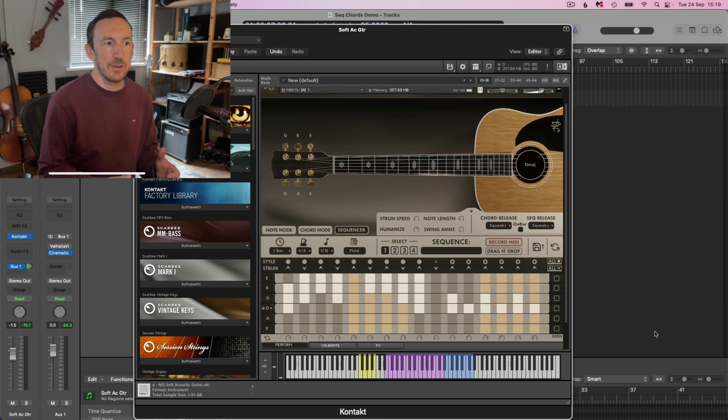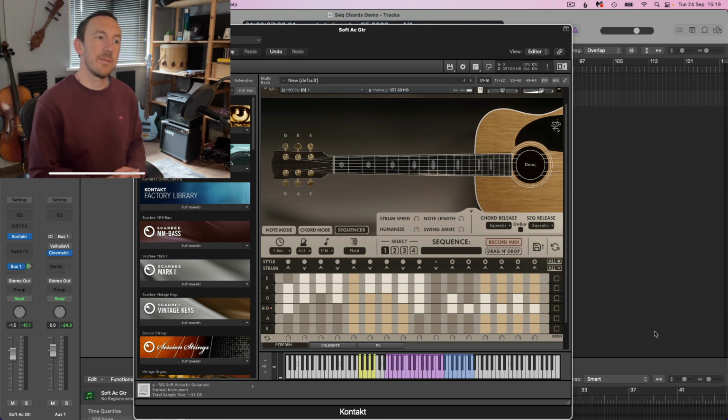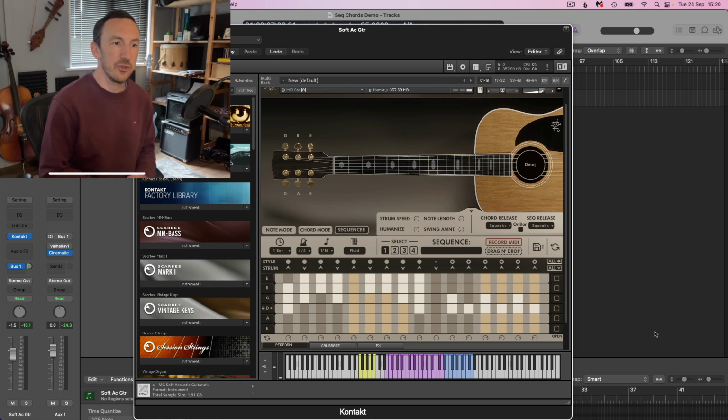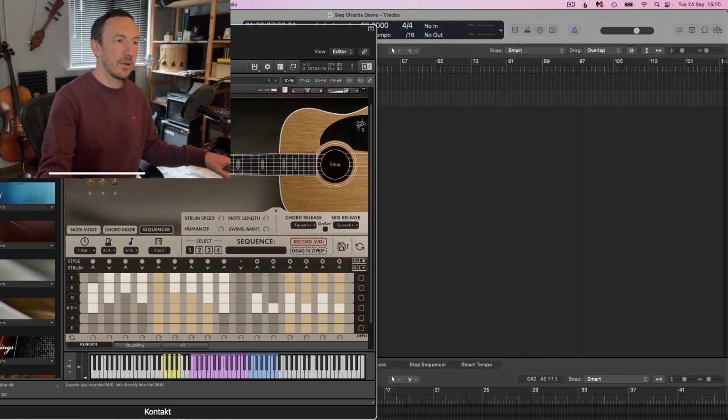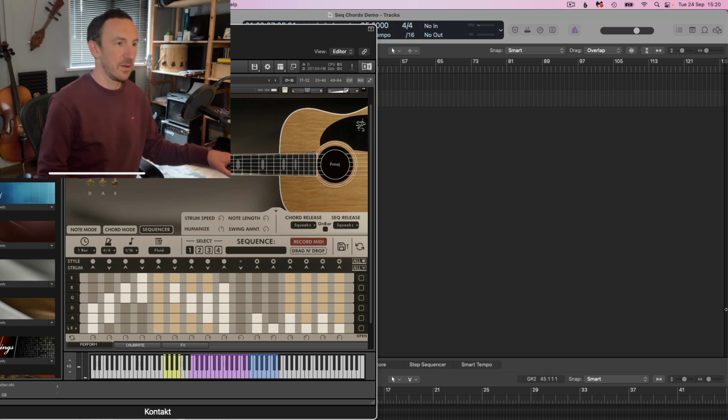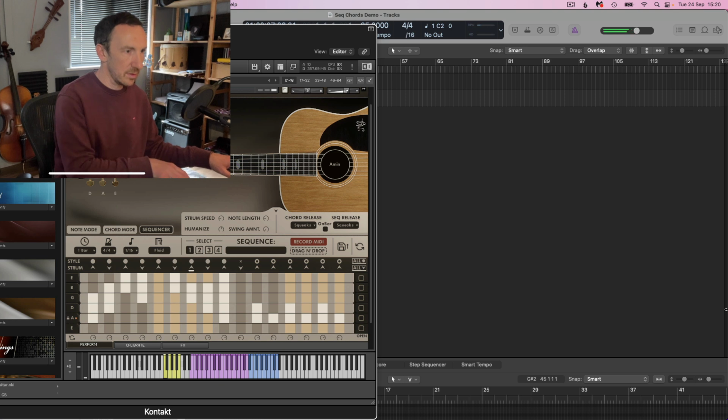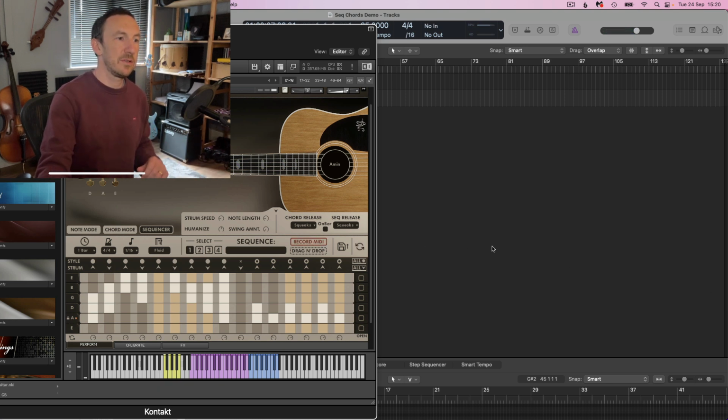So any other questions you have with the sequencer, please do look at my previous video. It covers all the controls that you see here, and talks about other ways that you can bring out realism. Also covers the MIDI drag and drop, which is an amazing feature, just to very briefly show you. So I'm going to press this record MIDI button here and just go back to an F chord or something. Recording some MIDI. Yeah, and then turn off record MIDI.